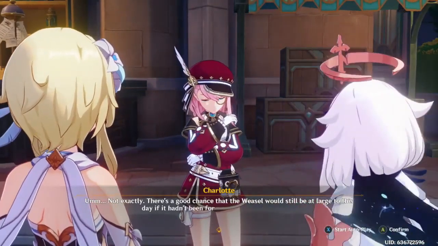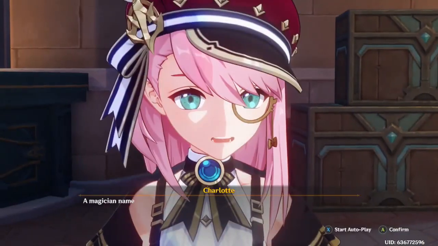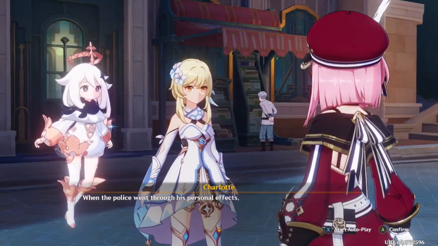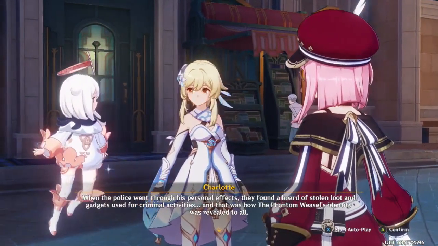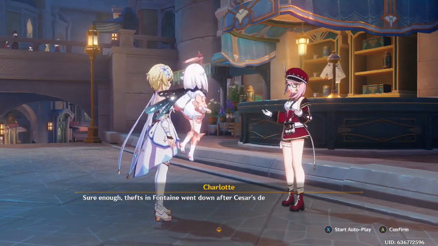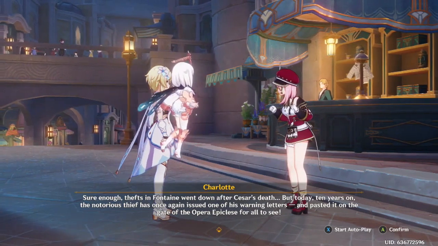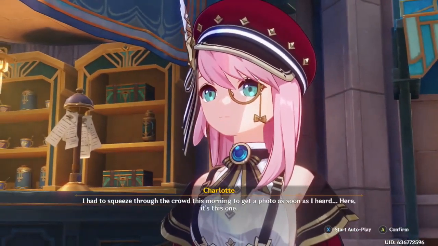Not exactly. There's a good chance that the Weasel would still be at large to this day if it hadn't been for an accident 10 years ago. A magician named Caesar fell to his death in a botched high-altitude escape performance. A magician, huh? When the police went through his personal effects, they found a hoard of stolen loot and gadgets used for criminal activities. And that was how the Phantom Weasel's identity was revealed to all. Sure enough, thefts in Fontaine went down after Caesar's death. But today, 10 years on, the notorious thief has once again issued one of his warning letters and pasted it on the gate of the Opera Epiclese for all to see. I had to squeeze through the crowd this morning to get a photo as soon as I heard.